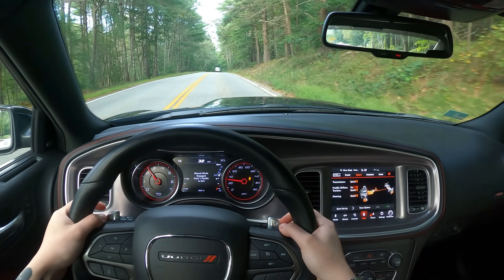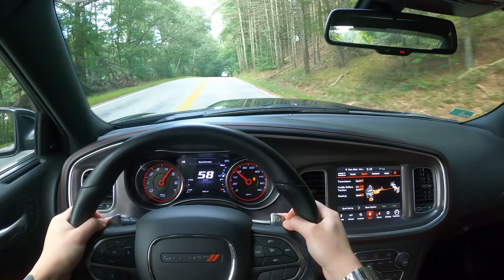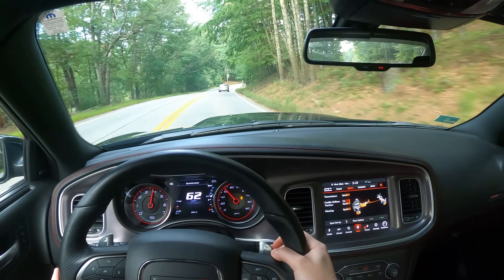Last but not least, this one's going to be really helpful for when you're driving from a rolling start and want to get going. All you need to do is hold down your left paddle while the paddles are active, as you guys can see here — it's going to drop it into the lowest gear possible. If you're flooring it, it's probably going to spin depending on your wheels and tires, but either way you're going to take off and it's going to book.